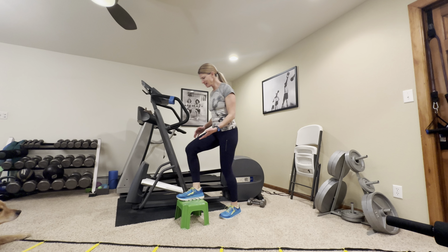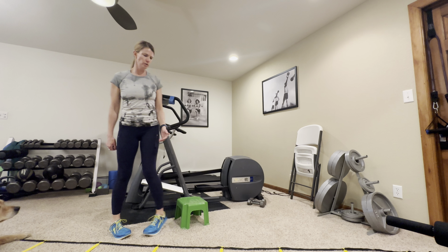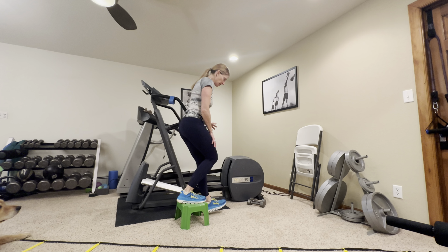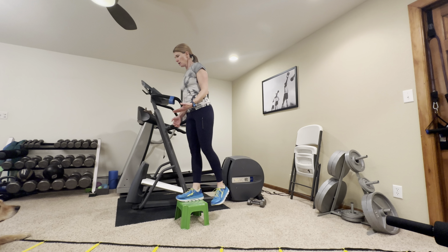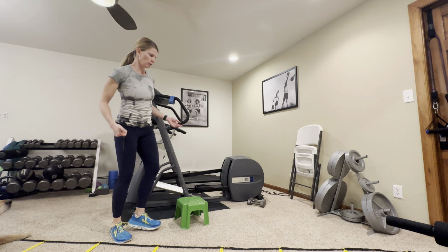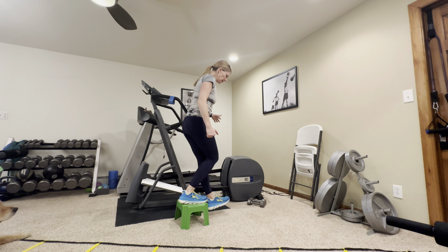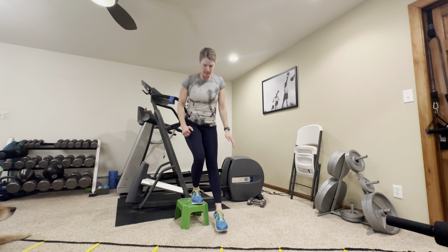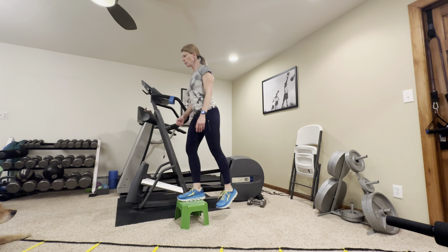So we're working on that eccentric range of motion, slowly lowering you down. And that can be a source of pain if you've got muscle weakness. Use the band or use the banister, wherever you are, with a good support if you need it to help you. Make sure that your knee, when you go down, so I'm gonna do it front ways here, is staying straight and not collapsing in. Let's do one more back and forth.